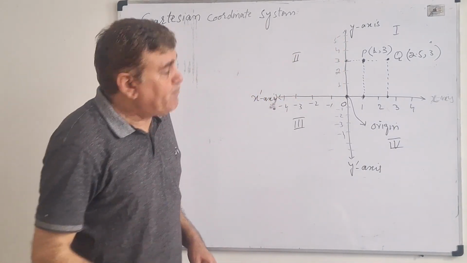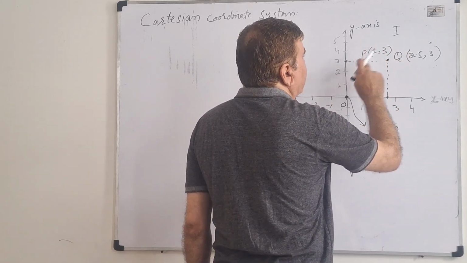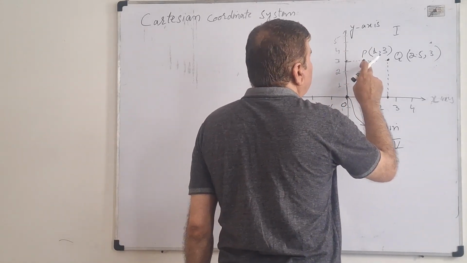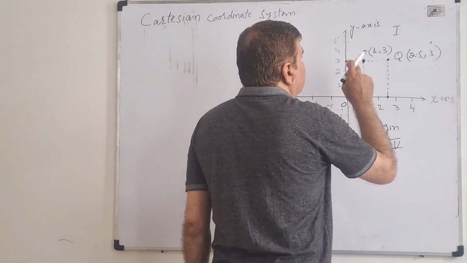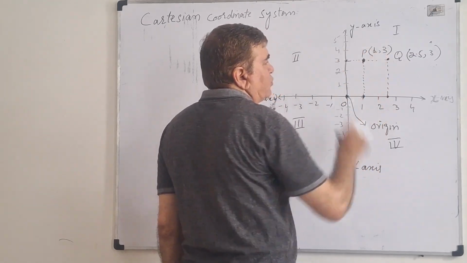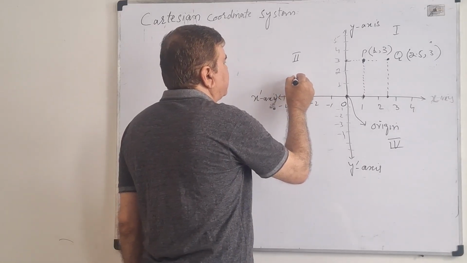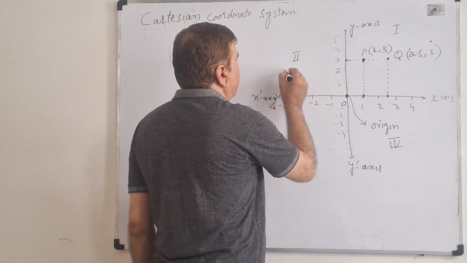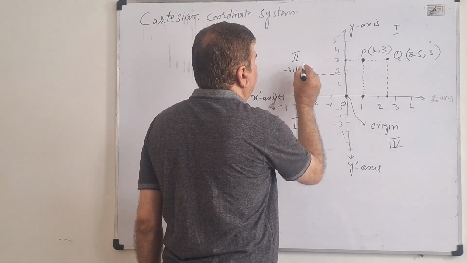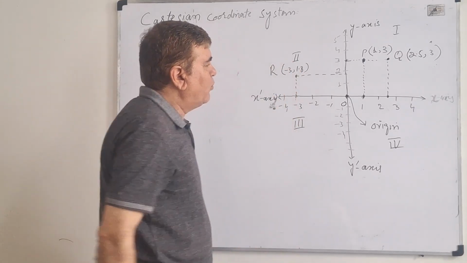So we say that the pair of numbers for a point is unique. Or in other words, there is a one-to-one correspondence between the points on the plane and the pair of numbers assigned to each point. Similarly, I can take a point at this position. If I drop a perpendicular, it meets at -3, and if I drop a perpendicular on the other axis, it meets somewhere at 1.8. So this is a point, I call this R. R is a point with values -3 and 1.8.